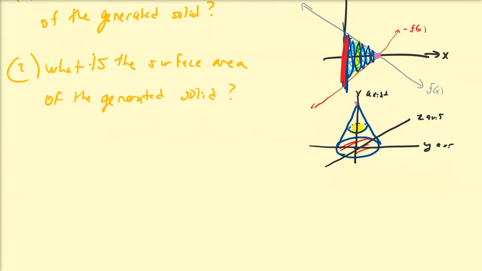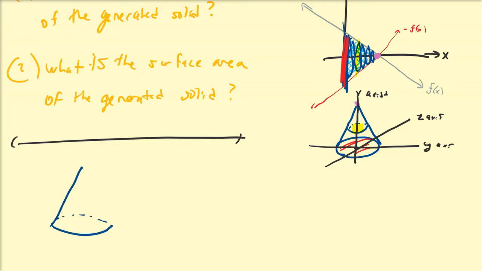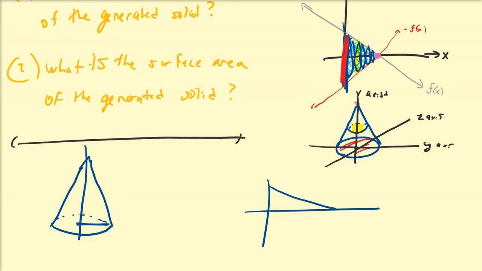Let's answer the first one. What is the volume of this solid? Let us look at this solid again. If we revolve it, it's pretty much a cone, a right circular cone. Let's look at it from this angle as well. This is the x-axis. These pink points represent the same exact point. So what is the length of the base? That means what is the length of this region?